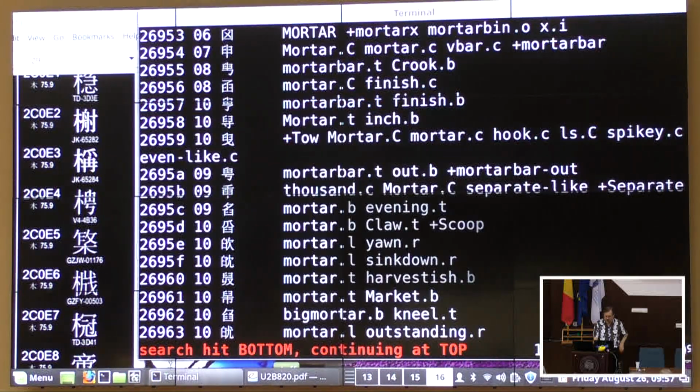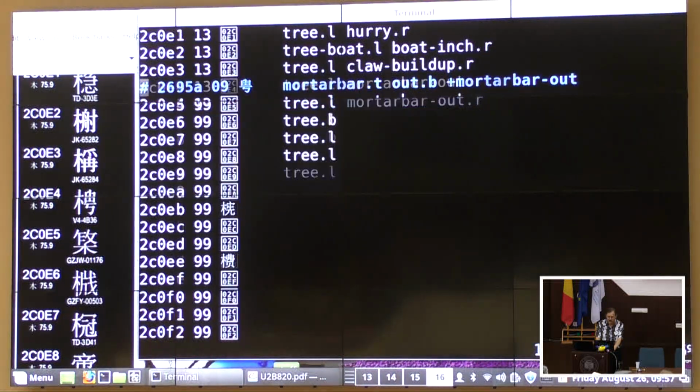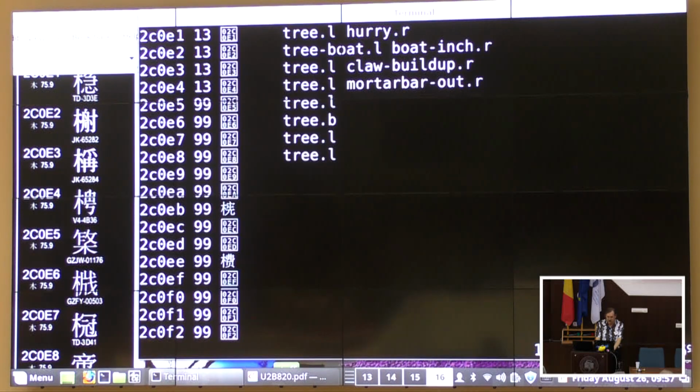So there's the character. It already has an entry here. You notice the name is just the two subnames pasted together. I have no idea what it means. All I'm trying to come up with is unique identifiers for every character, or every radical that's used in a different character. So anyway, we looked that up successfully, and this is how it goes. Tree on the left, or E5. Yeah, that was the one that was tree on the bottom. I miscounted here. That one's tree on the left.